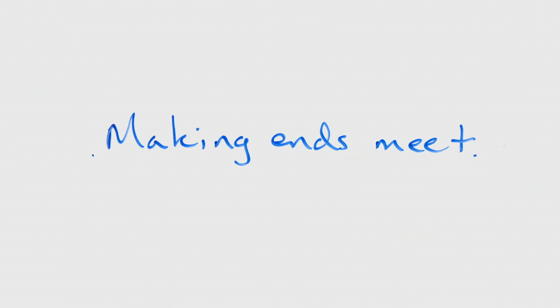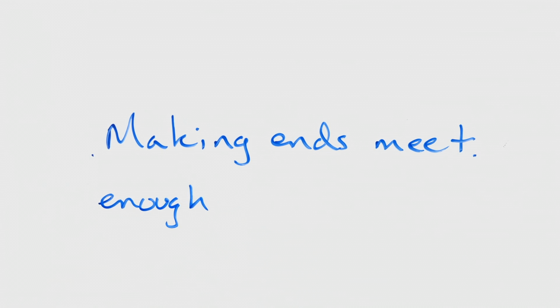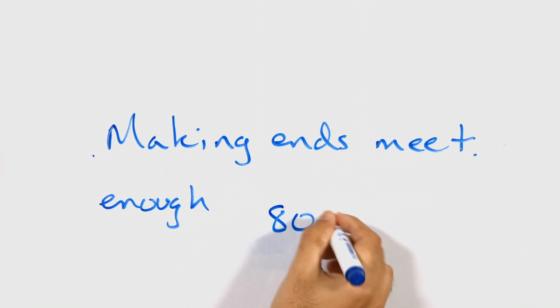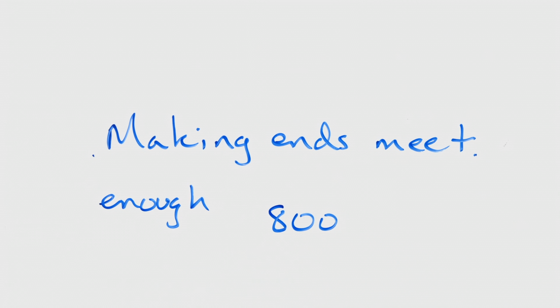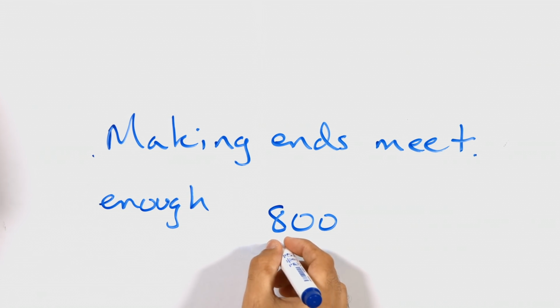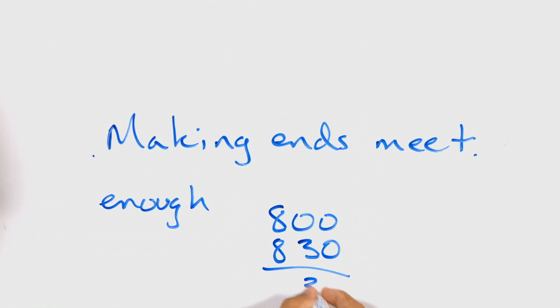Okay, guys, so the expression of the day for today, making ends meet, basically means that you are making enough money to meet all the budget needs that you have, but not much more. For example, if every month, in order to pay for rent and food and everything, you need $800 or pesos, well, it's just a figure. But actually, you are making 830. At the end of the month, you just have 30 left.